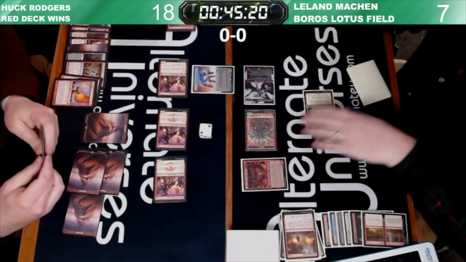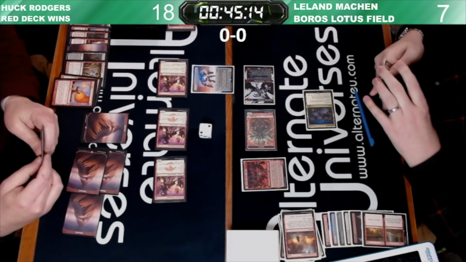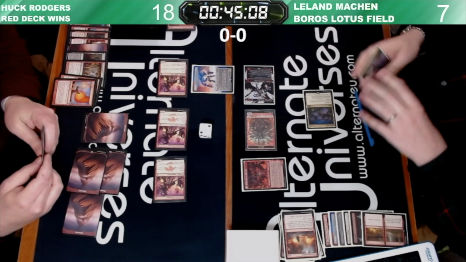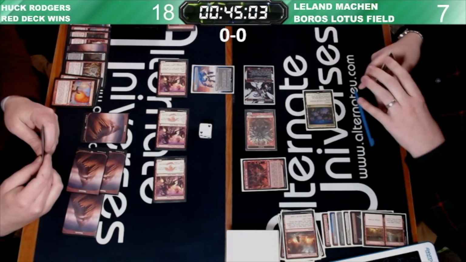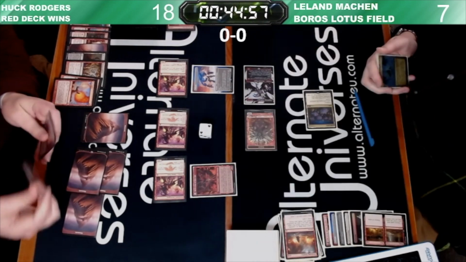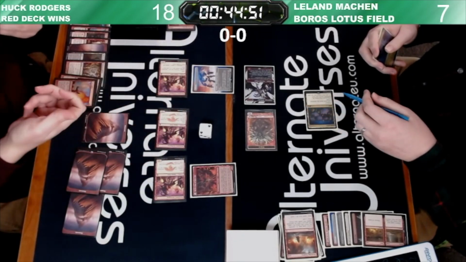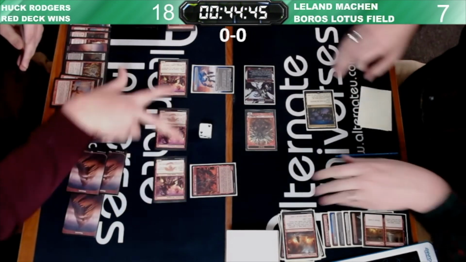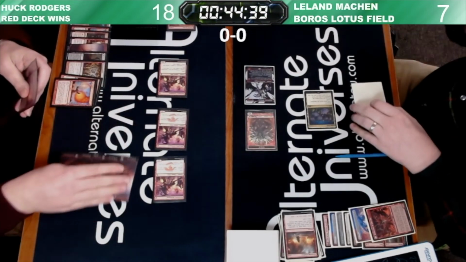Block. Do I need to double block? Do I need to block at all? Yeah, gives up the Fable of the Mirror-Breaker. Or Reflection of Kiki-Jiki. Whatever the flip side's called. We'll take 3, gain 3, so stay the same. Those creatures will die. Huck will stay around.